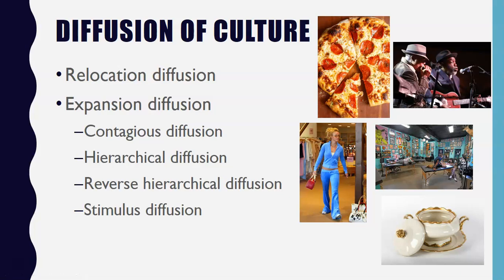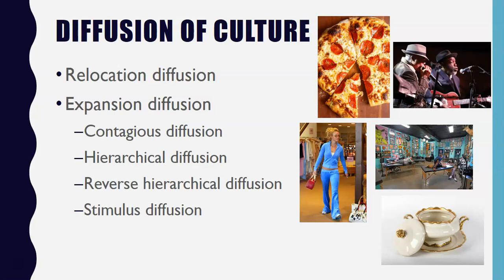Cultural hearths are the original sources of culture. Yet many cultures have spread far beyond their hearths. The spreading of information, ideas, behaviors, and other aspects of culture over wider areas is known as diffusion. The two major forms of cultural diffusion come through cultural exchanges, both by migration and by more indirect means.